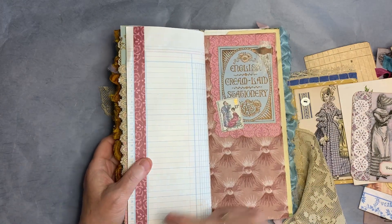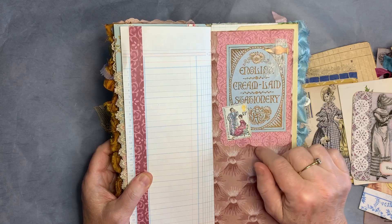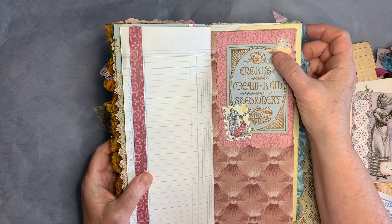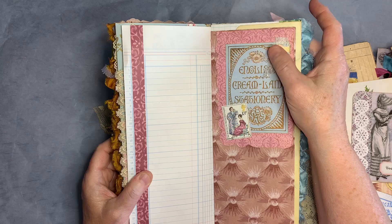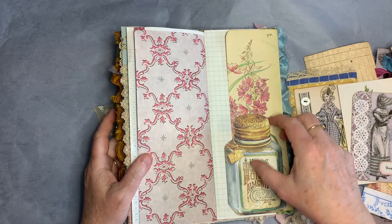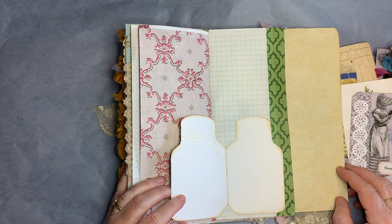Here's just some washi tape, and then this also can be used as a tuck — I just did a collage here. I love this Jane Austen stamp; I got four different ones from an Instagram seller and I was hoarding them for this journal. Then this is called a book dart — it saves your page in a book and it looks a lot like a pen nib, an old writing pen — so I've used that since this says stationery and just tucked a little lace underneath it. Here I found these little note cards and I've got kind of a double flip here with some Edith Holden pages, and you have all this journaling space that's all hidden away.